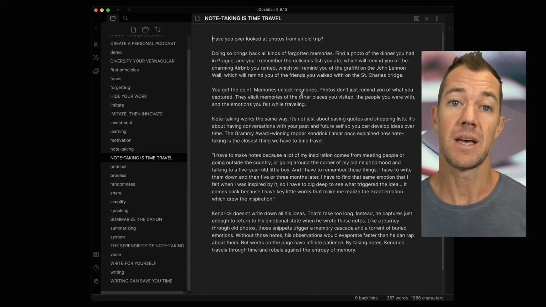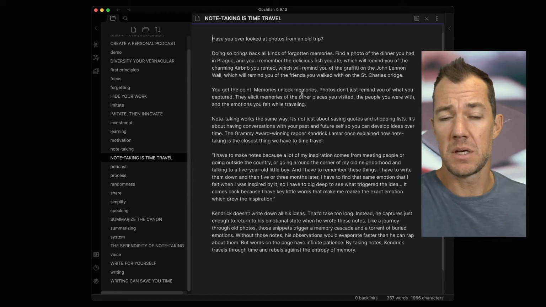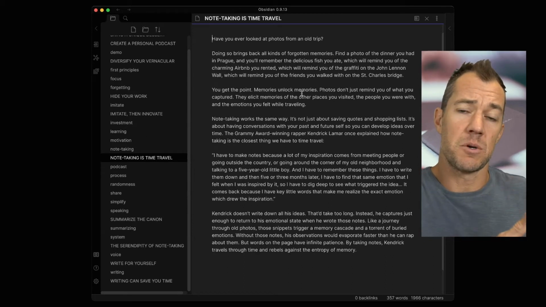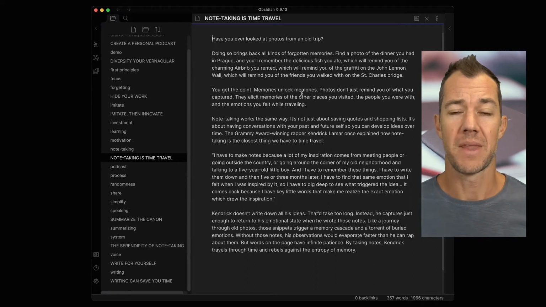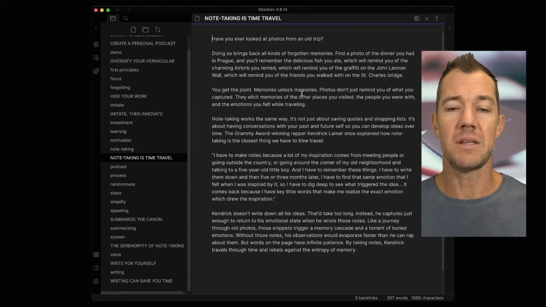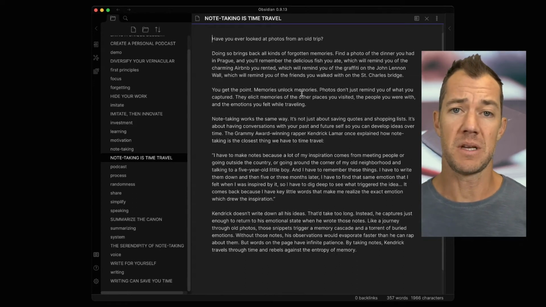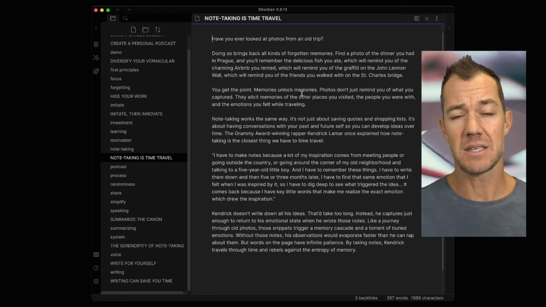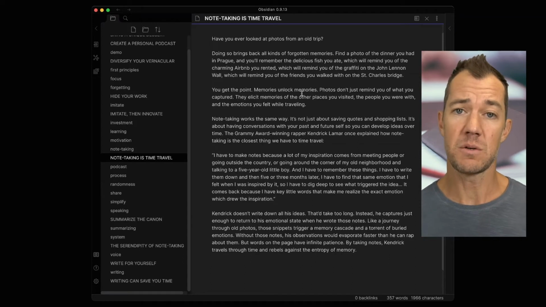This is an essay essentially about how taking a note will transport you back in time to the place, to the emotional state, to the mindset during which you took that note. And this immediately makes me think of the very first note that we put in about how note-taking is serendipity. What he makes the case for here, just like old photos, is that old notes can transport you back in time. So I immediately think of my note-taking note.